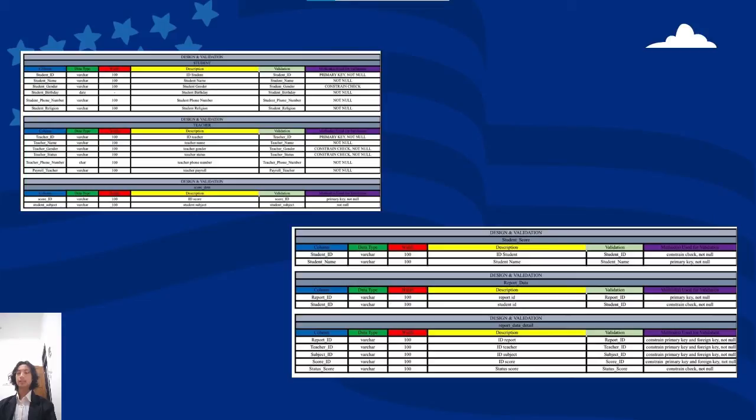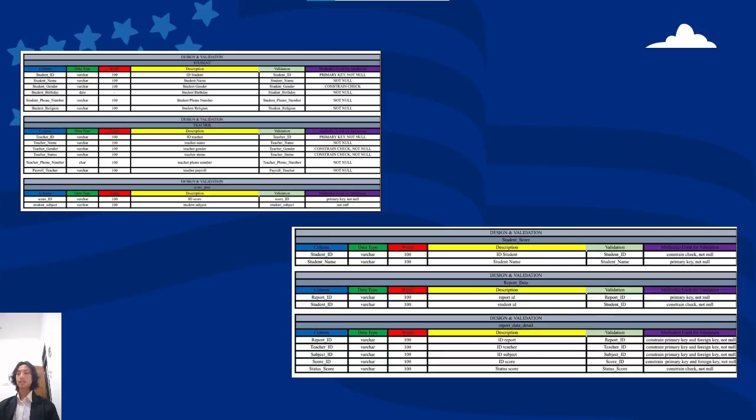Design and validation for the last table is report data detail. For the first column, there's report ID, data type varchar with 100, description ID report, validation report ID, method used for validation constraint foreign key and primary key not known.